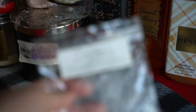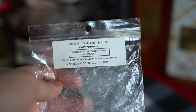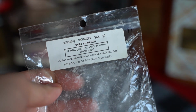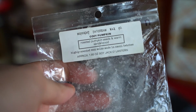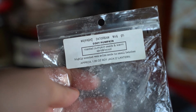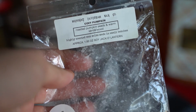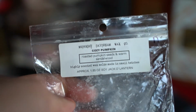And the final bag that I have kind of will take me into the next wax melts that I have, which are all Midnight Daydream Wax Company. I'm trying to do myself a favor of using up a lot of my Midnight Daydream Wax Company scents, just because last year I was purchasing a ton from Harrison, which I love Harrison stuff, but I also went crazy purchasing them, and I didn't use them because I was afraid they wouldn't come back, or I don't really know. I just bought so many and didn't use them. And then this year when I buy wax, I buy it and use it right away. So now that I have year-old wax, that's why you're probably seeing so much Midnight Daydream.